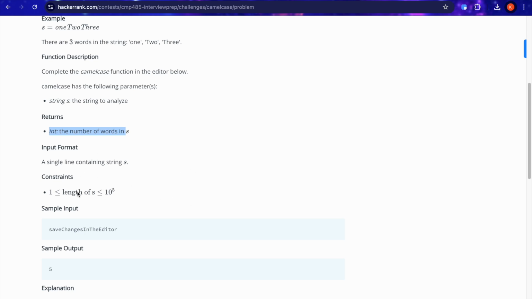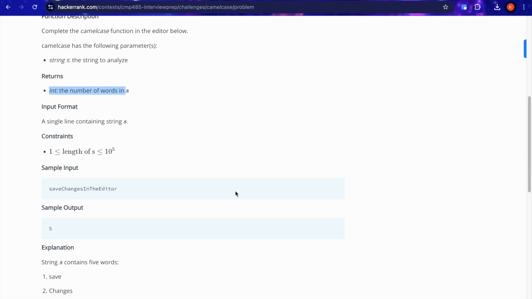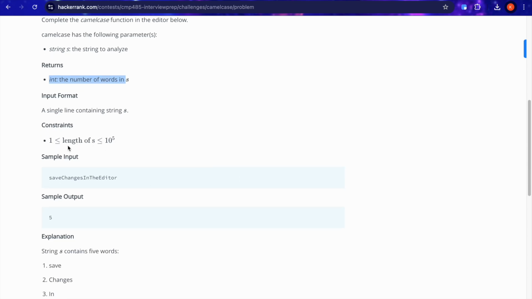To answer that, I'll just look at the constraints. We see the length of the string is going to be greater than or equal to 1. For the sake of this problem, is it okay if I assume that if I have a string of just one letter, that's just one word? I'm sure there are some one-letter words out there. So I know at least I'm not going to get an empty string. I'll have a string of at least length 1.